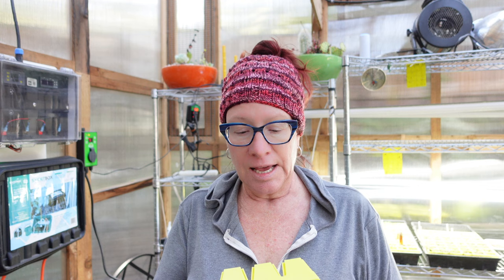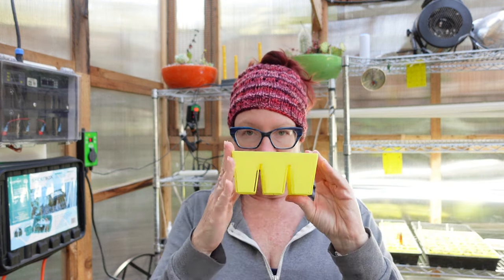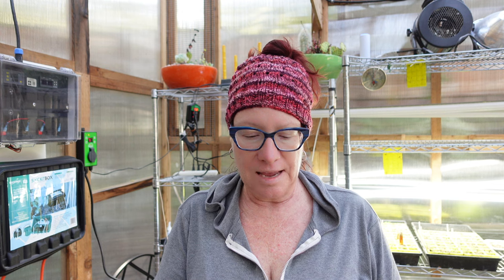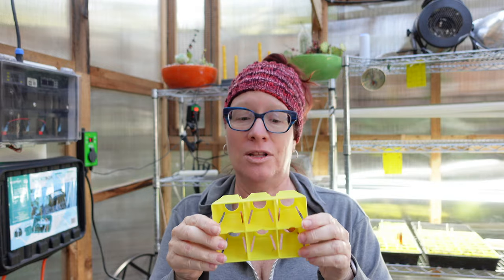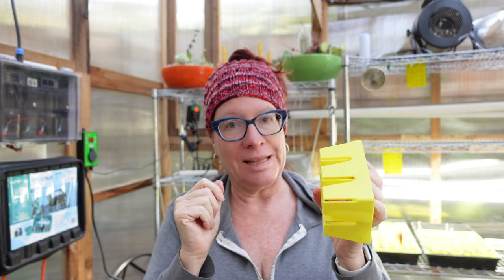Those I'm doing in six packs. These are the six pack containers, I get them from Epic Gardening. They work with American Tray Company, and these things are super sturdy, very, very hard plastics. They're gonna be around for a very long time. Plus they have these really nice big holes on the bottom that you can poke your seedling out.